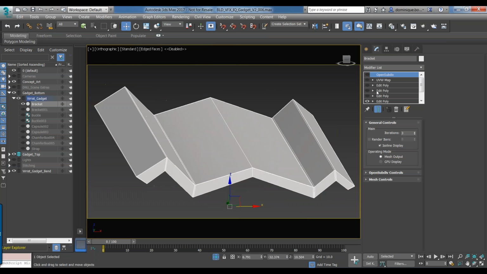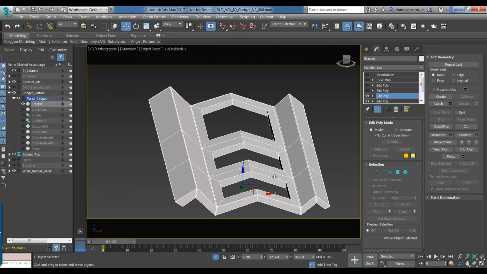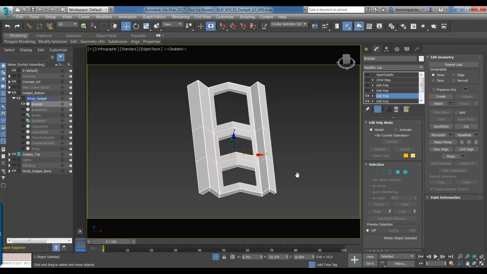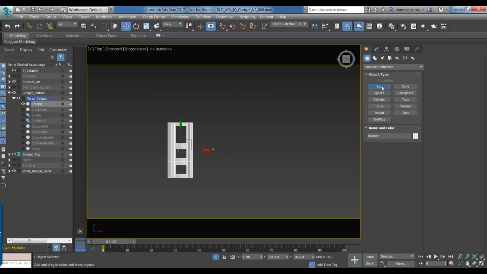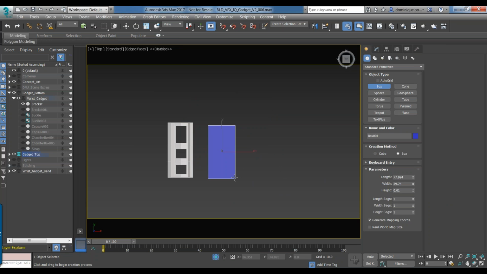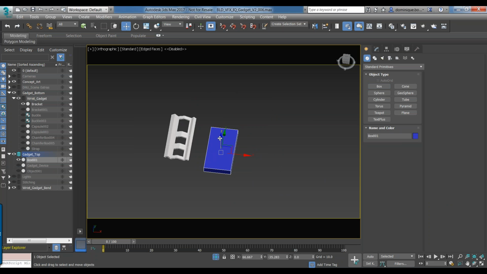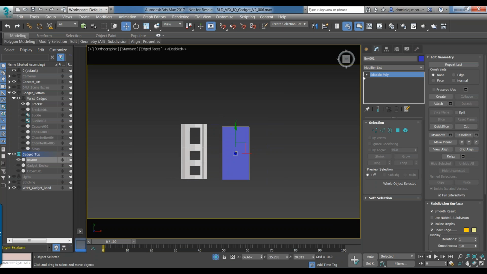From here, the next piece we'll be going into is making an inset. You see we have these nicely defined insets, and you can really just go in and say you have a box. We'll make it like this and move it up a little bit. I like to convert it to an editable poly, but you don't have to.